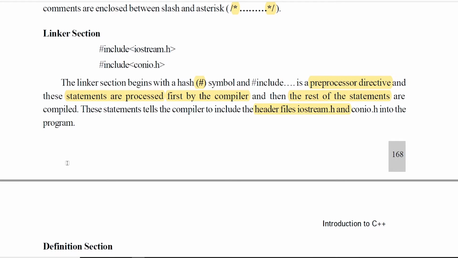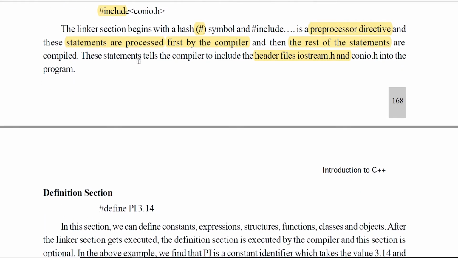There are many things we may use. They are already processed and available. Just imagine your calculator, whatever functions you have there, exactly similar. They are already pre-coded. When you use a function, the procedure is already done in the calculator. Similarly here also: iostream.h, conio.h, math.h, string. We'll discuss all those things later. That is where to include them, using hash include. Whatever functions the header file contains can be used, let's say iostream.h, the input output stream.